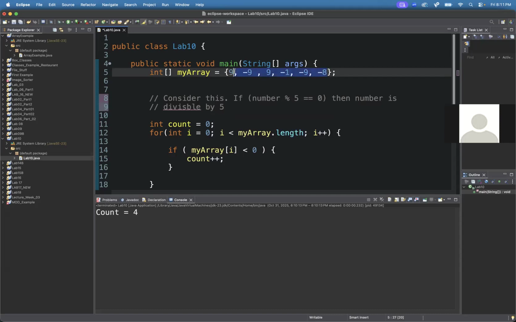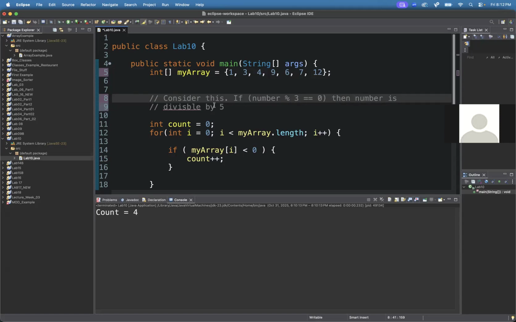So like if I put some numbers here, 1, 3, 4, 9, 6, 7, 12. Okay, so here's some numbers. So if I wanted to check how many of these are divisible by 3, for example, then all I would do is I would want to know if the number modulo 3 is 0.